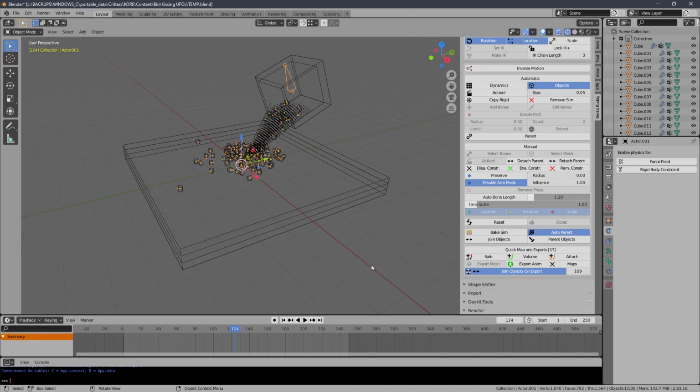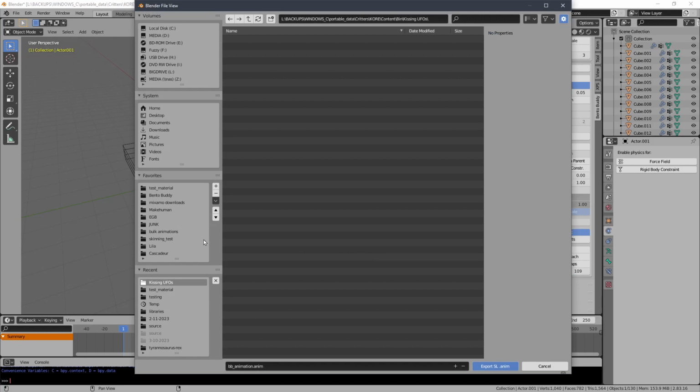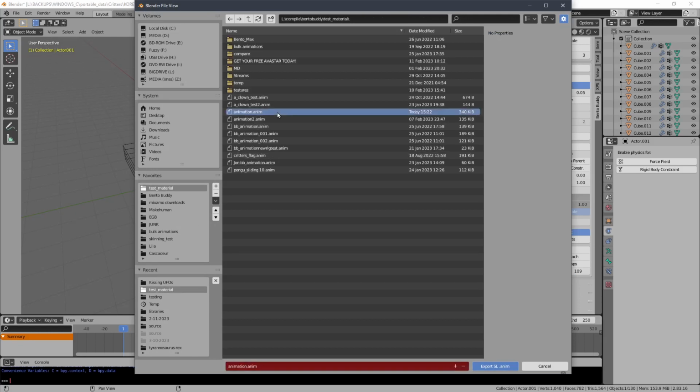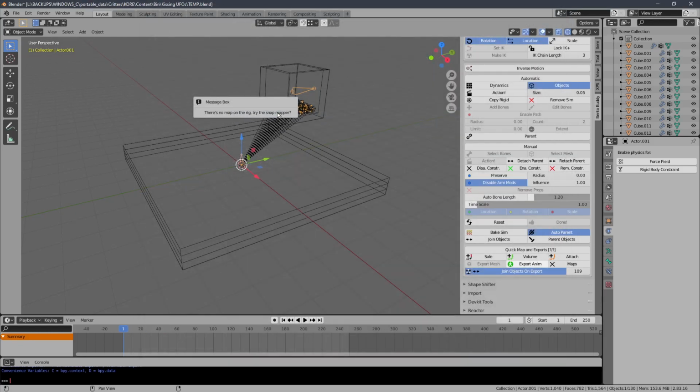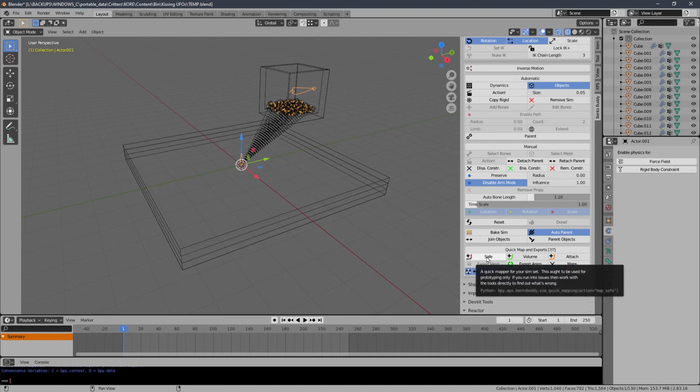Now I'm going to export both the mesh associated with this and the animation. So let's do the animation first. There's no maps. We need maps, so let's see how many we need.